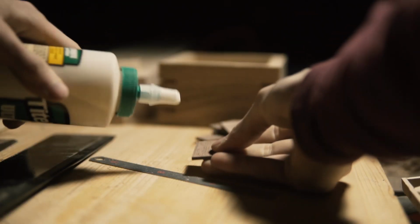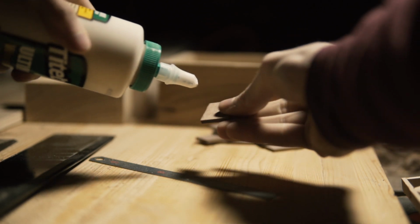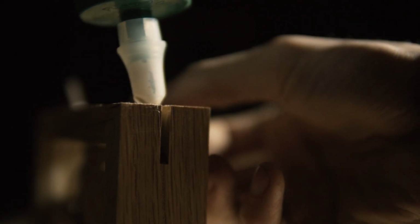I add a little bit of glue to the splines themselves, and I also add a little bit of glue inside of the little spline slot, I guess you would call it.